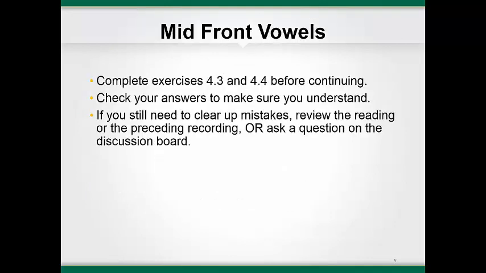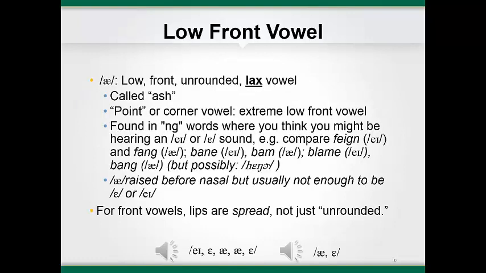Pause the recording here and complete exercises 4.3 and 4.4 before continuing. Check your answers in the back of the book to make sure you understand, and if you still need to correct some mistakes or clear up some misunderstanding, review the reading or the preceding recording or post a question on the discussion board. There is one low front vowel, the A vowel, as in the word bad.